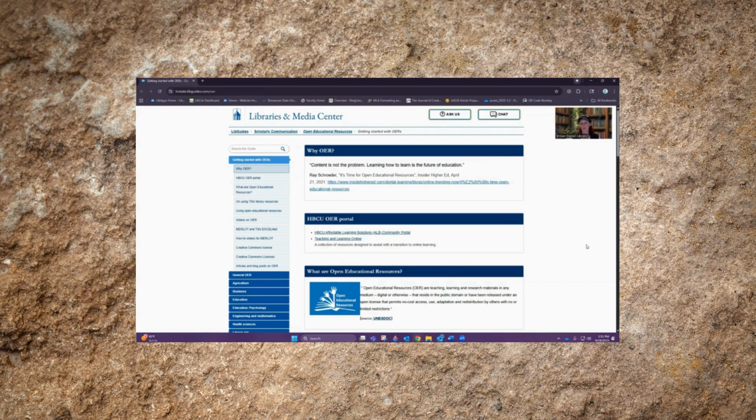Normally, when you're looking for something like that, it costs a pretty penny. But the purpose of the open educational resources is so that people can learn, can get a good education, can work on their research without having to pay a bunch of extra money for their resources. So that is one thing I really like about this.